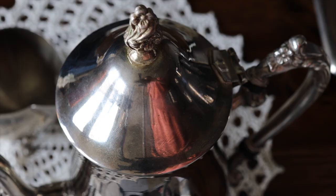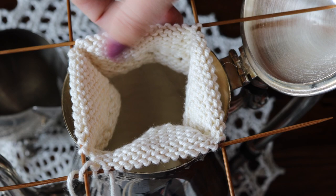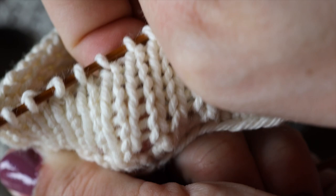I also cast on fewer stitches just to make sure that I would fit the actual top of my coffee pot, so you might just have to adjust how many stitches you cast on for your filter to fit the top of yours. I was also slightly concerned that using a thicker yarn meant the holes in the knitting would be large enough to let my grinds slip through, but I found that it wasn't too much of a problem because I more coarsely ground my coffee beans and I didn't end up having a lot of sediment in the resulting coffee at all.